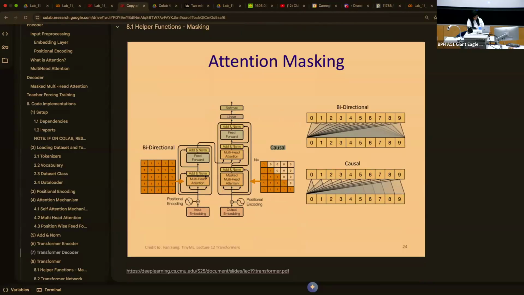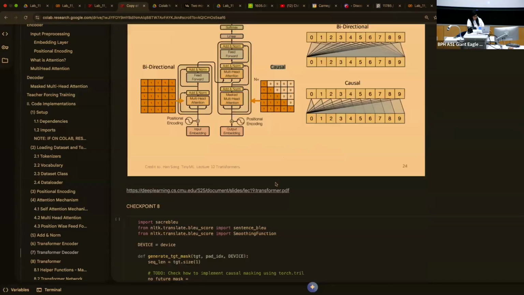Okay, so yeah, this is what the causal masking that I was talking about that takes place. So when our encoder is learning for, let's say, the machine translation tasks, we want to learn from the future as well. We want to learn from basically the whole sequence. So we have a bidirectional mask, but when we want to predict things, then we don't want to cheat. We don't want to look at the future before predicting it. So yeah, that's what you do in the decoder block.